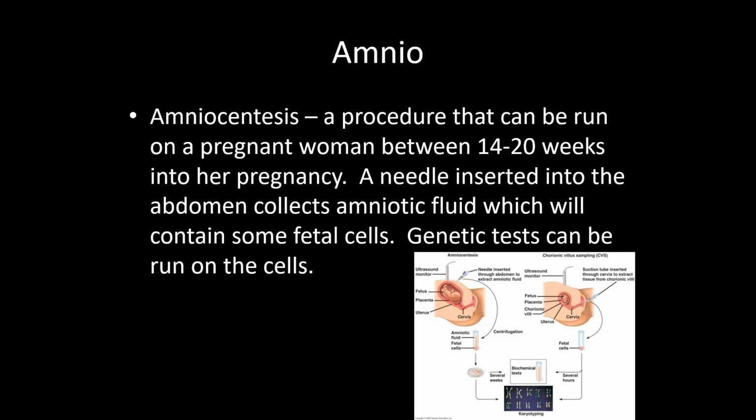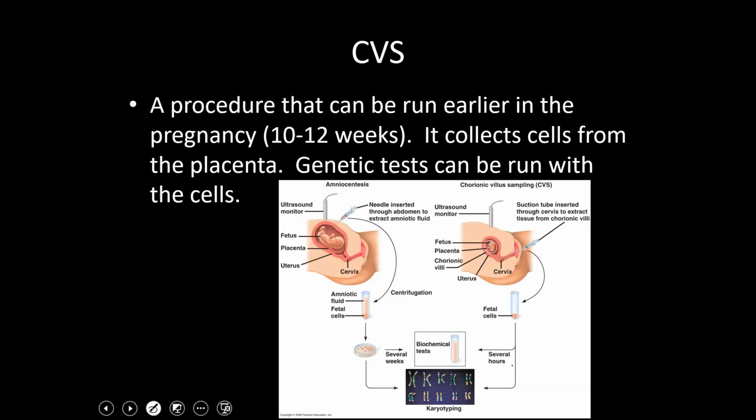Amniocentesis, they stick a needle through the mom's abdomen. They use an ultrasound to guide it to make sure they don't go in too deep or too shallow. They collect some of the fluid from around the baby. That's called amniotic fluid. There's some baby cells in that fluid. Once we have those cells, we can do tests, like we can do karyotypes to find out whether or not they have Down syndrome. We can do specific biochemical tests to find out whether they have something like Huntington's disease. And so we can tell the mom while she's still pregnant whether or not her child has certain conditions.